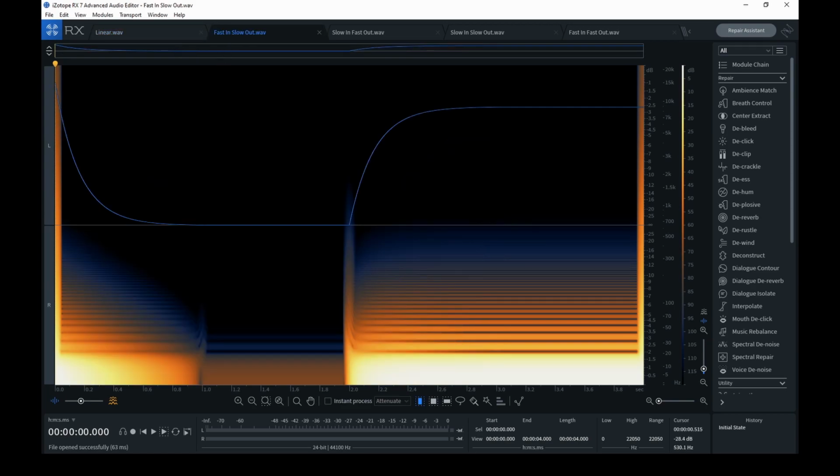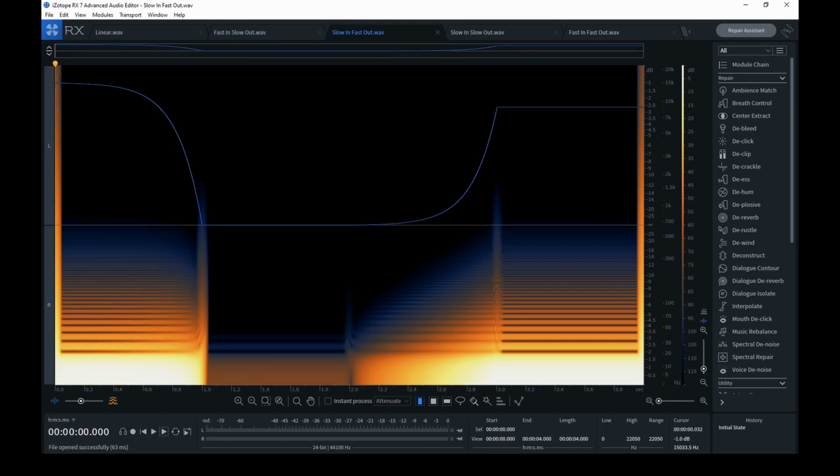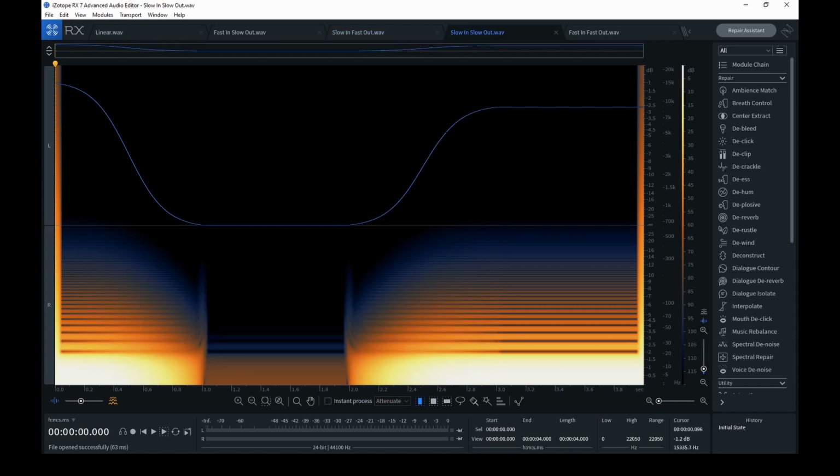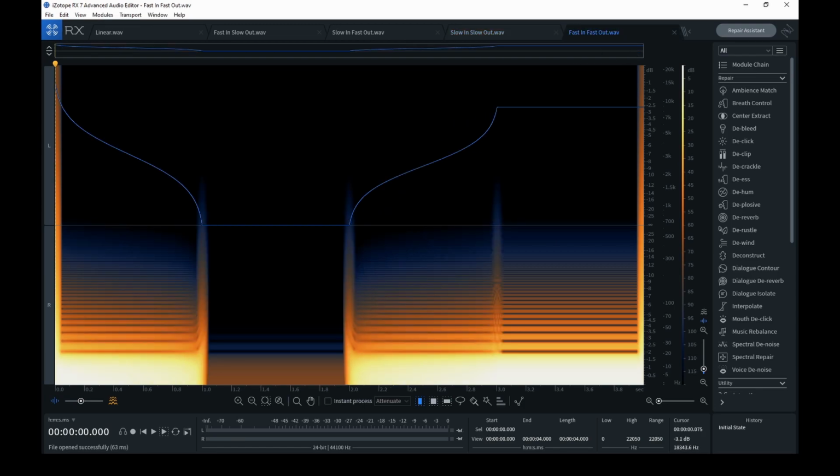So we have a fast in, slow out, which means that the attack will be fast at the beginning and then slower. And the same with the release. So it's going to release faster and then more slowly. The opposite is also possible, so a slow attack and then it gets faster, and the same with the release, so slower release and then faster. And there are also kind of S-curves, so first a slow attack, then fast, and then slow again. Same with the release, and the opposite, fast attack first, slow again, and then fast.